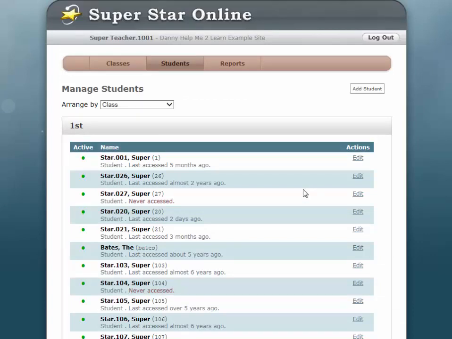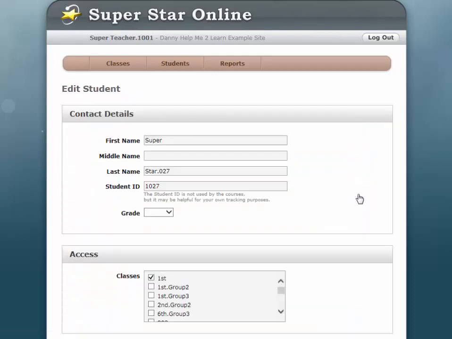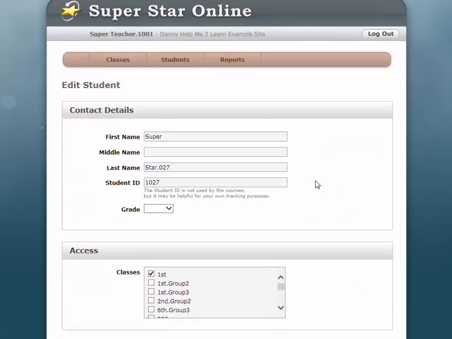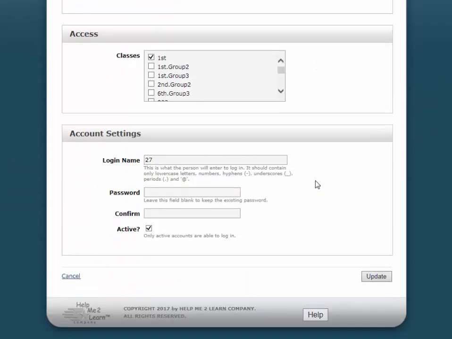Now, if the teacher looks at the list of students and they see that the username or password is too difficult and they want to make it easier for their students, especially in pre-K and kindergarten, they can click on Edit by the name of the student, and then they can go down to the login name, and then they can change the login name to something that's easier.